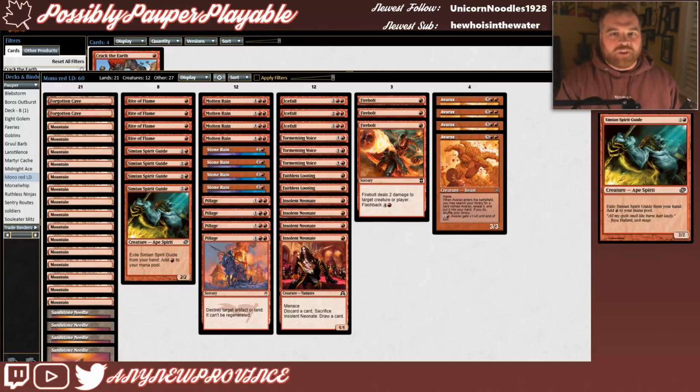The first Rite of Flame that we cast each game probably isn't going to produce enough mana to cast a land destruction spell on its own. That's why we've included Simian Spirit Guides. They cost 2 and a red, they're 2/2s, and they say, exile Simian Spirit Guide from your hand, add red to your mana pool. Getting mana for free is obviously a broken mechanic, and Simian Spirit Guide doubles as another win condition with Monkey Beats.